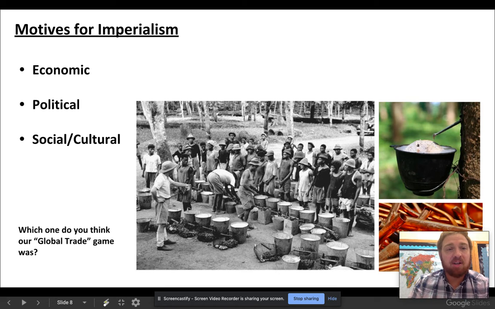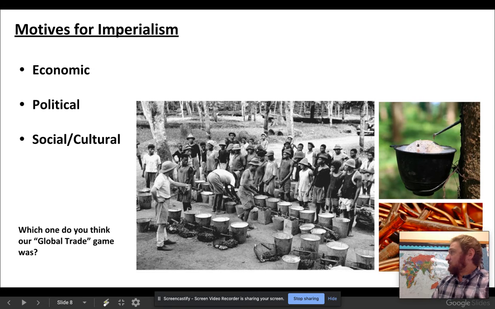Or maybe the mother country is taking over an area as a colony to open up a new market. So let's say that the United States wants to start selling iPhones in the Ukraine. Well, if we annex the Ukraine or take over it, now we have an open market. So now we have another customer basically to sell our products to. That boosts our economic opportunities and prosperity, so that's an economic motive.